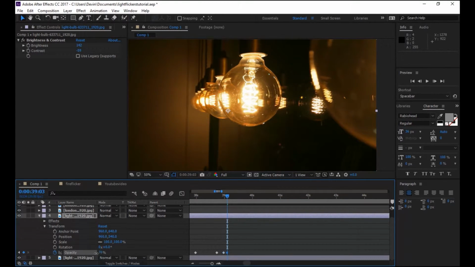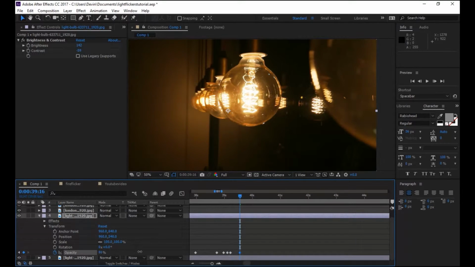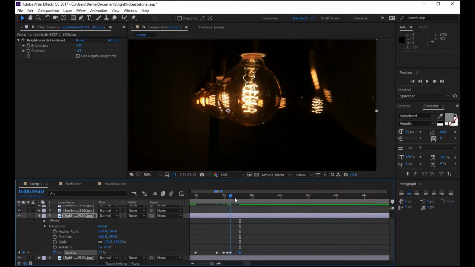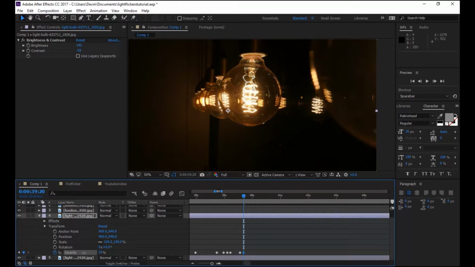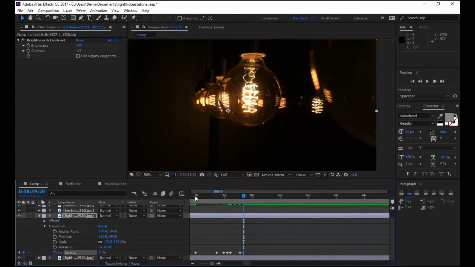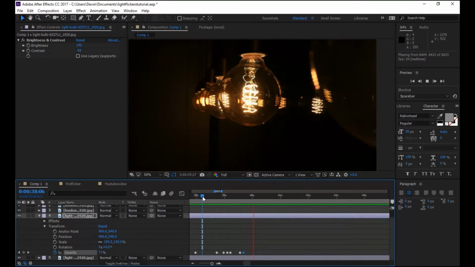Come back down. You want to drag it over just a little bit and key it again before bringing it back up. And we'll just bring it back down real quick so we have a finished loop. So that gives it like a slight pause.